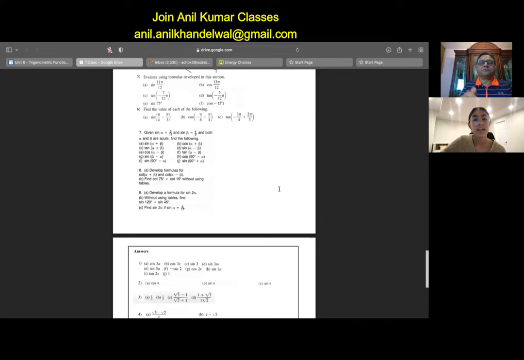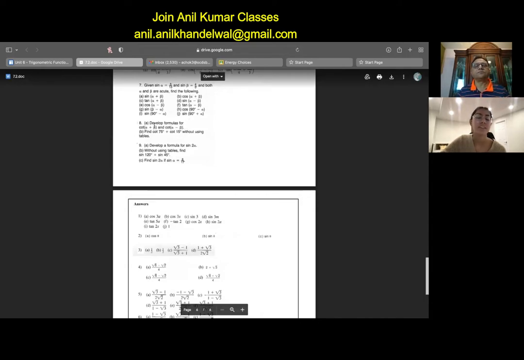Question number 7. Given sine A equals 5 over 13 and sine B equals 4 over 5, both A and B are acute, find the following. I think I can do this when you're just expanding as per the A and B values. So sine alpha and beta are given, and both are acute. That means you are in quadrant 1, so both are positive. Just make a right triangle, and once you make your right triangle, you get the third side. You find the sine and cosine values and then substitute. No problem. You can do it. Next question, please.